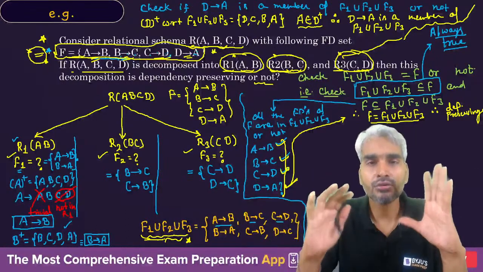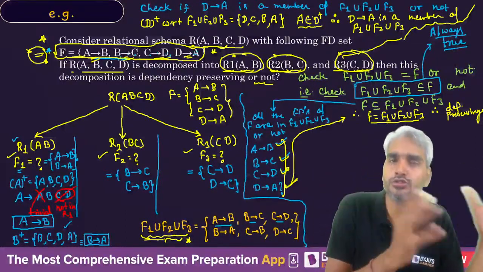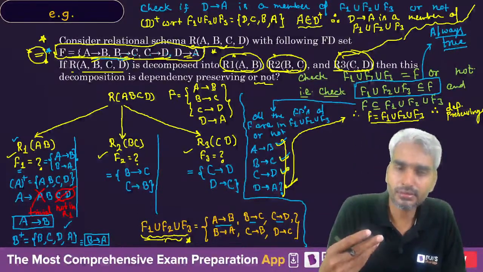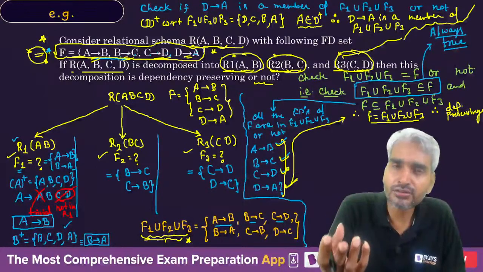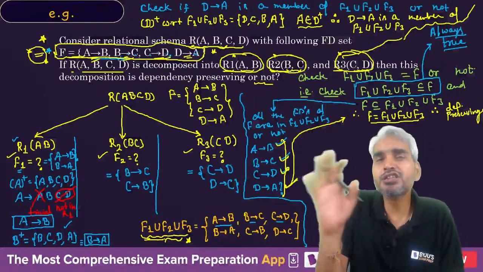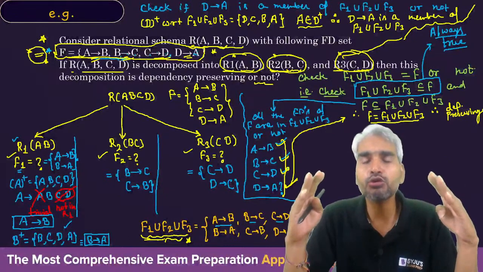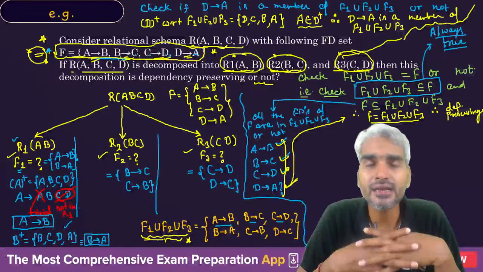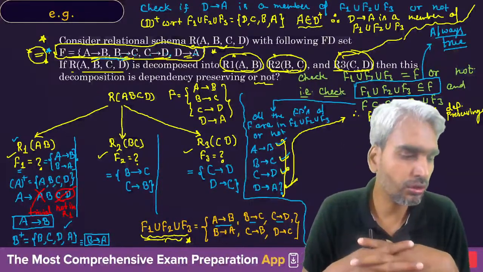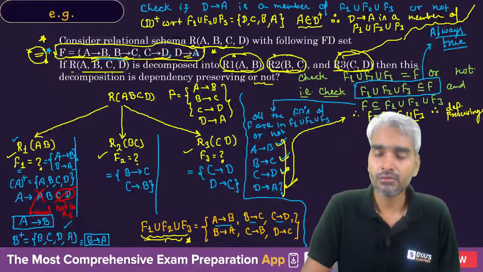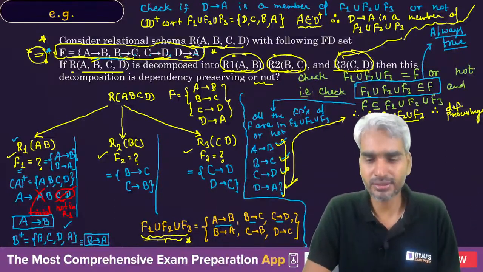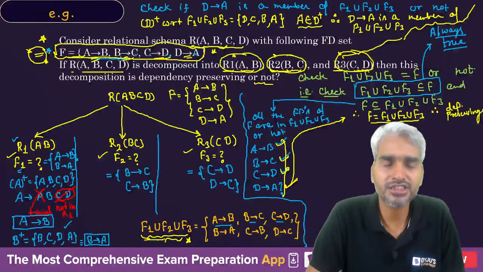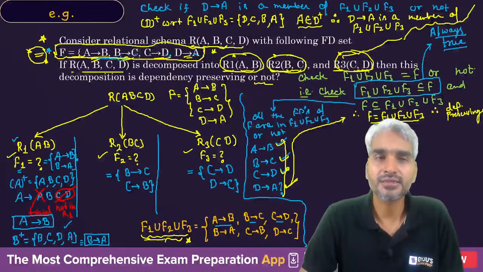So once you have understood the concept of natural join, in tomorrow's session we will see what the different types of join are and how we ensure that the decomposition of a relation R into sub-relations is a lossless join decomposition or not. So that's what we'll see in tomorrow's session. For today, this is it. Let's keep this one a comparatively shorter session.